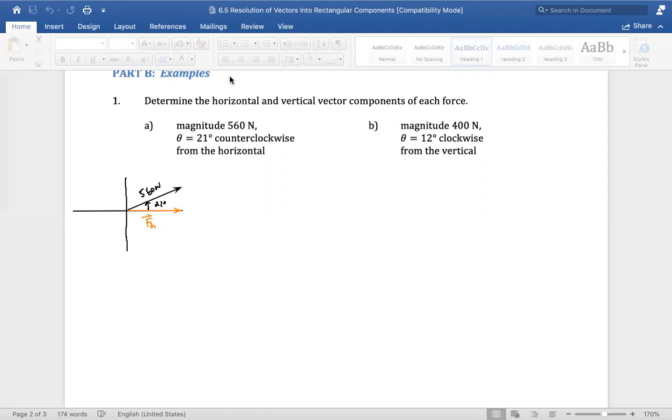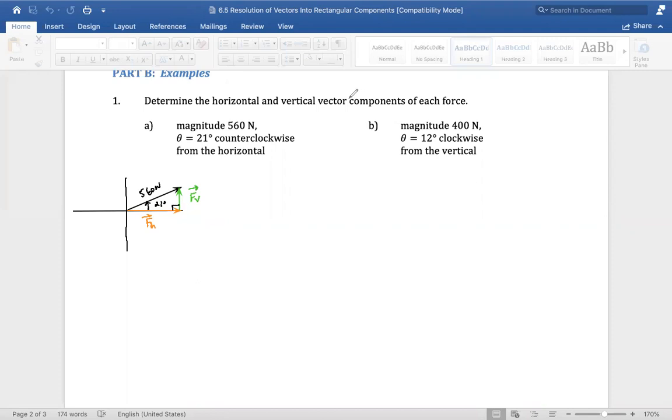And then we have our vertical component from the bottom up and matching up with the head of our original vector. And we label it as our F vector, the vertical component, right? The vertical vector and the horizontal vector. Because this is exactly horizontal and this is exactly vertical, we know also that we can put a 90-degree angle in there, which will help us with some math, right? Usually that will make things easier.